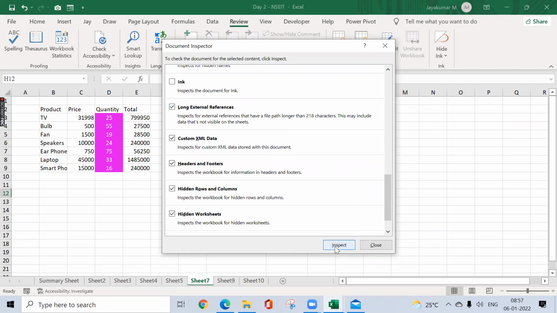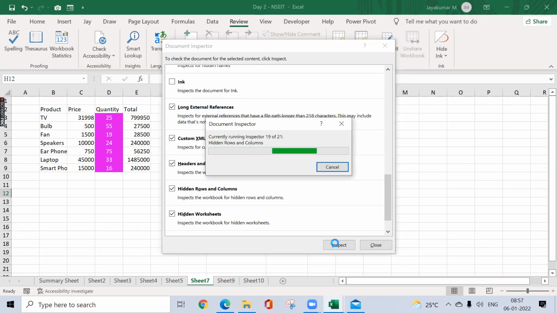Now when I click the Inspect option, you can see it takes a little time, 21 parameters as of now, and it will inspect and tell you the results. Okay, let's wait for 2 more minutes.